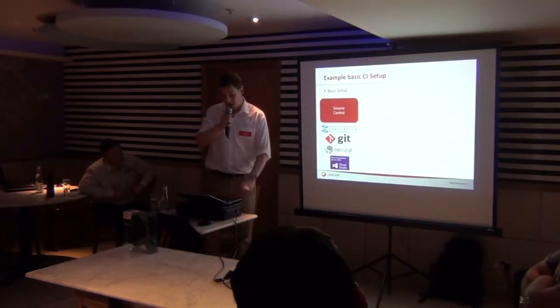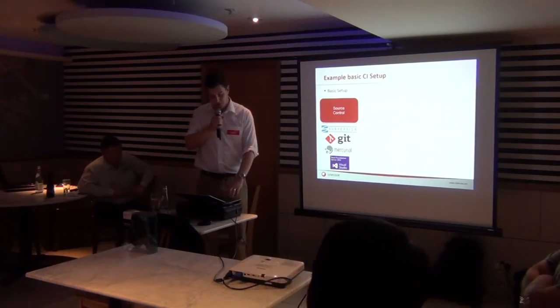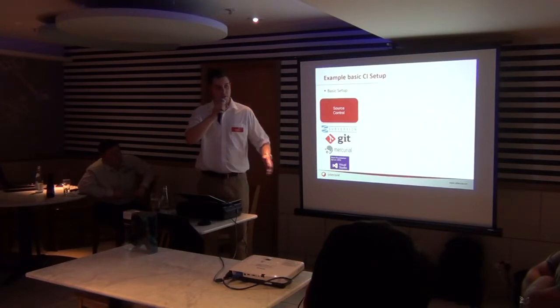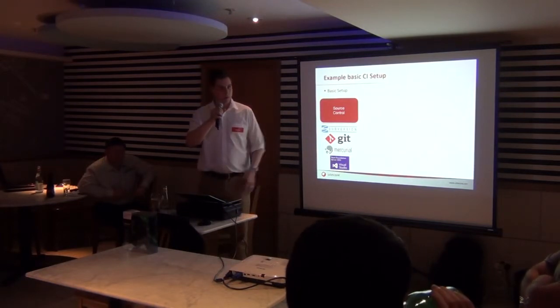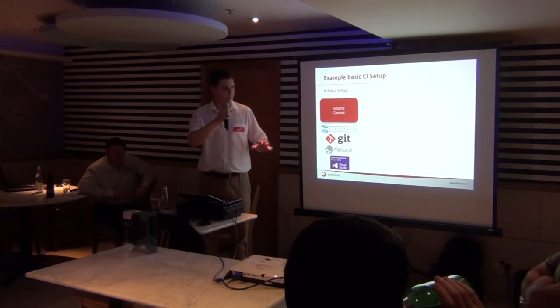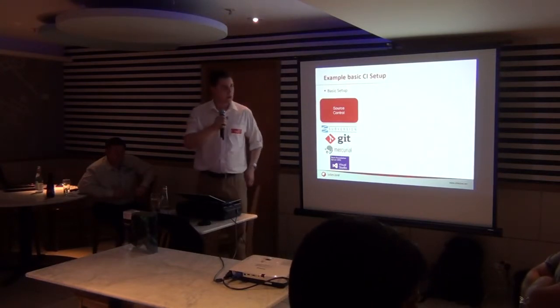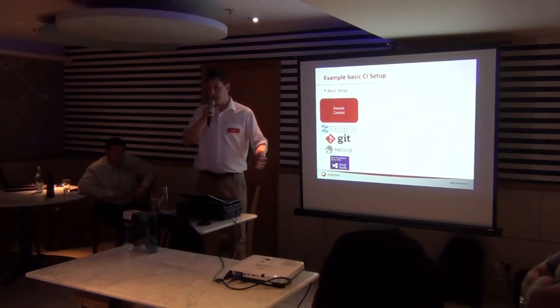So a basic example of continuous integration is you'll have a source control system, which hopefully a lot of you use. How many of you actually implement continuous integration in your companies? What tools? Is it TeamCity, Bamboo, and Git or Subversion? Okay, cool. So you guys are probably familiar with this.